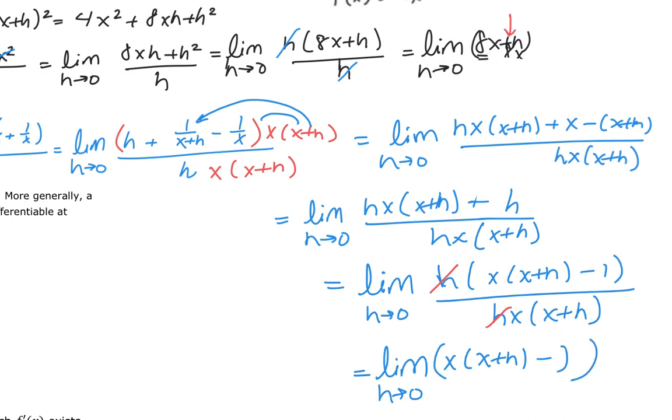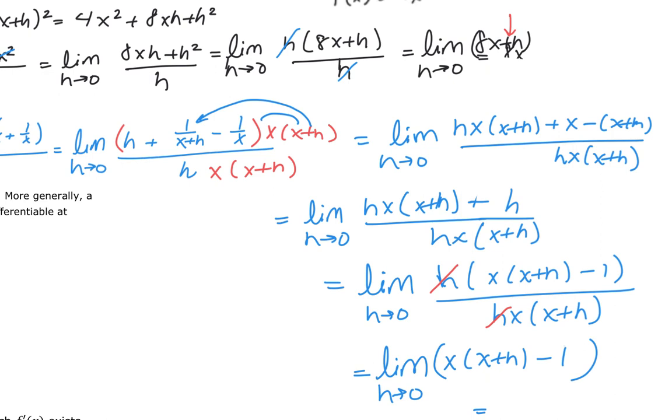Now, notice, and this is kind of a pain to continue to write, notice how I have to keep writing the limit until I'm actually ready for the direct substitution. If at any time, when I'm doing the limit as h approaches 0, or any limit, until I'm actually ready to do the direct substitution, I drop that notation, it is not mathematically correct. So I will be paying attention to that when we are looking at your tests or homework or quizzes.